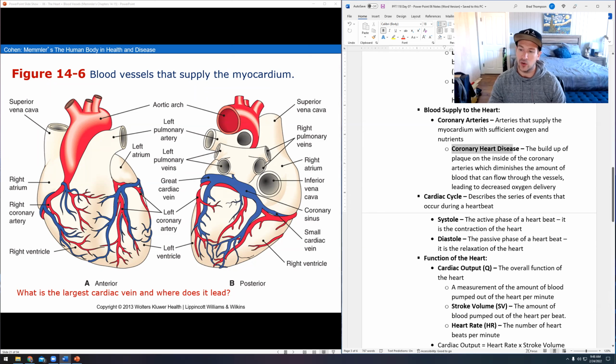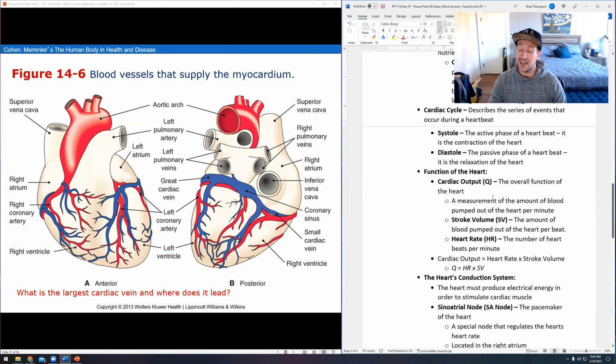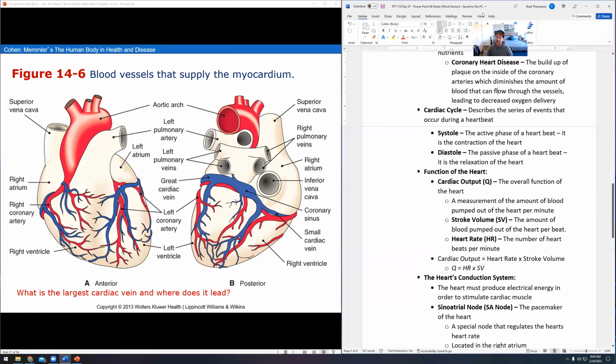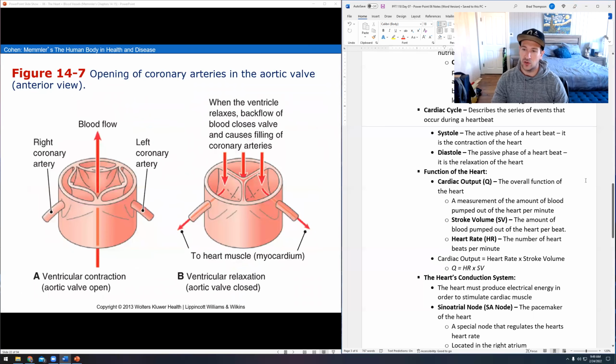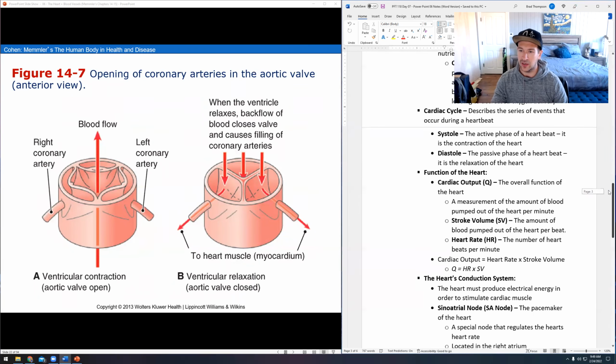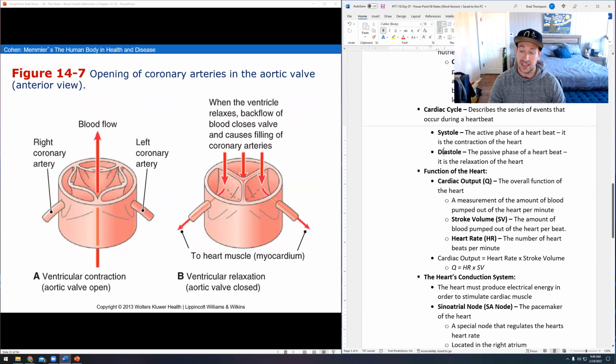It comes from what is called coronary heart disease. It's the buildup of plaque on the inside of these arteries right here. These arteries are responsible for giving the heart its own blood. And so when that happens, it gets decreased oxygen. Decreased oxygen causes its cells to not be able to function. If its cells can't function, guess what? The heart can't function. If the heart can't function, nothing else in the body can function. So that is what we talk about when we talk about coronary artery disease or coronary heart disease. It's what leads to heart attacks.